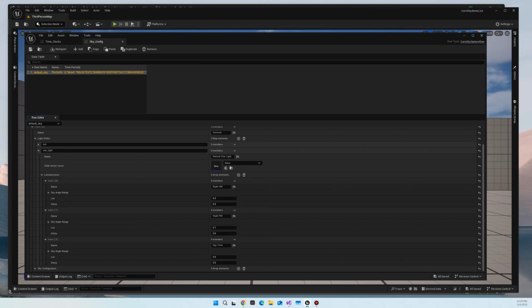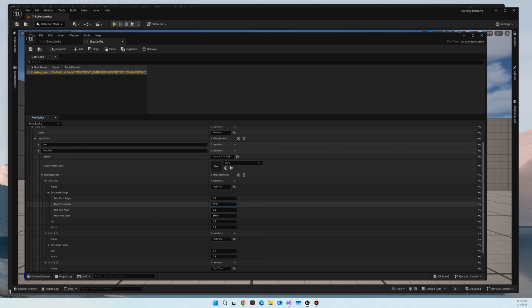All right, so now let's go ahead and set the angles. Since we want this to be working opposite to daytime, it's going to be working at nighttime. I'm going to set that to 67, and again, set the yaw between 0 and 90, where we're going to have an intensity of 3.